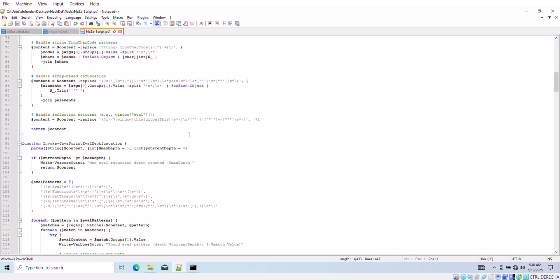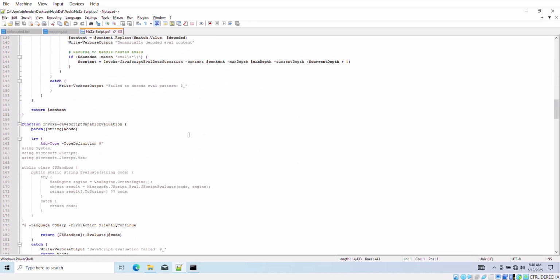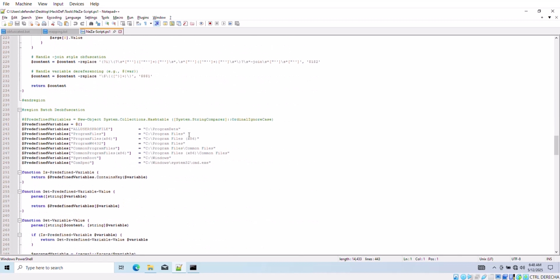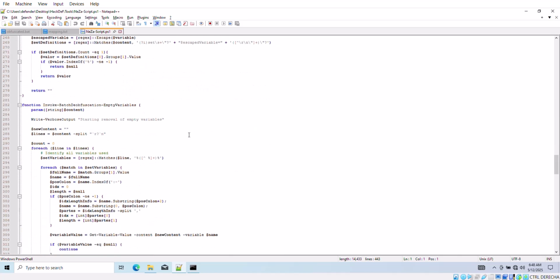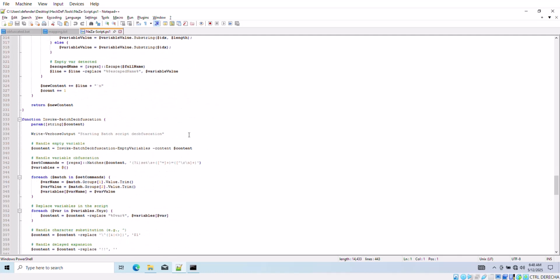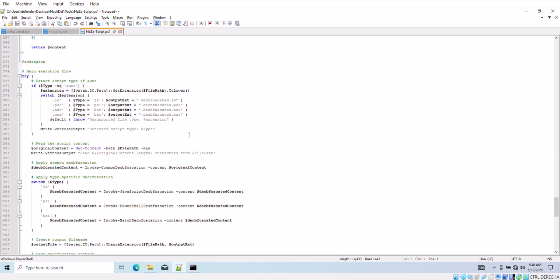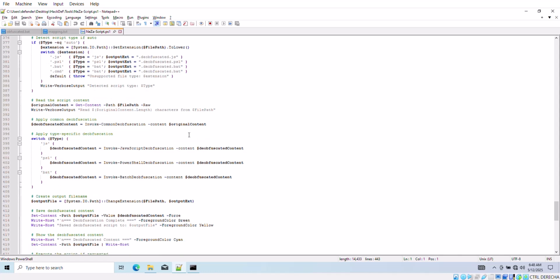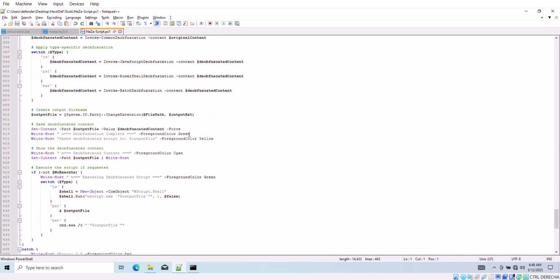Okay, here we have some common deobfuscation techniques used for bat files, PowerShell scripts, and JavaScript files. This is the main execution flow. We are going to use this function actually, batch deobfuscation.